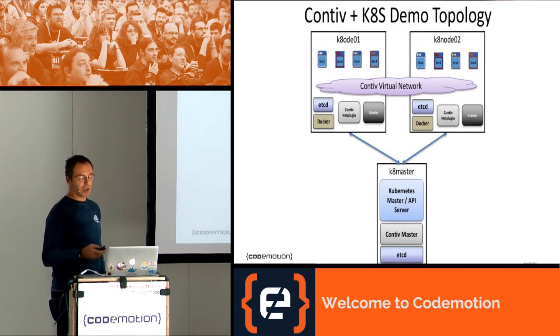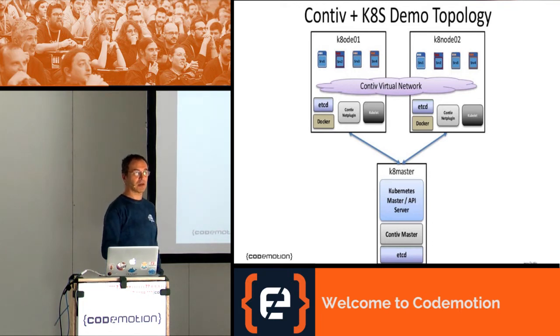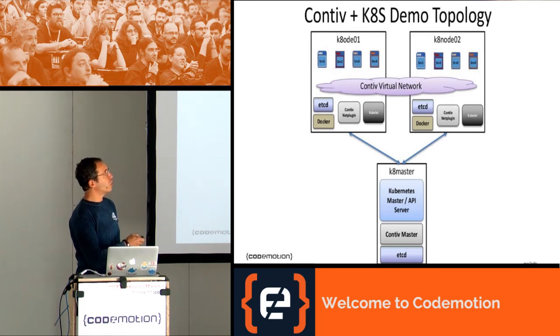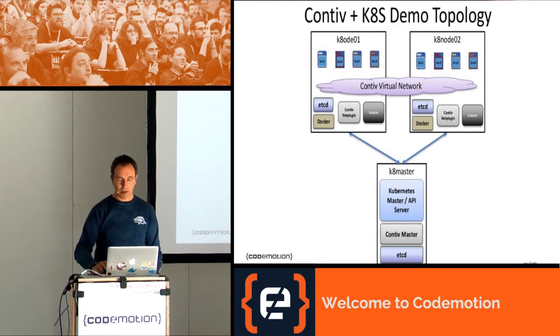So I have a Kubernetes cluster and a Docker Swarm cluster running here in virtual machines in VirtualBox. Instead of having one master and two worker nodes for Kubernetes, I only have one worker node, but it works the same. In the master, we run the Kubernetes master and the Contiv master and etcd, the key value store. And on every node, we have the Contiv plugin on top of Docker, of course, and the kubelet to manage the life cycle of the containers and the services.